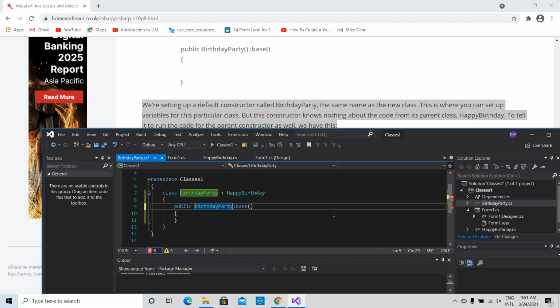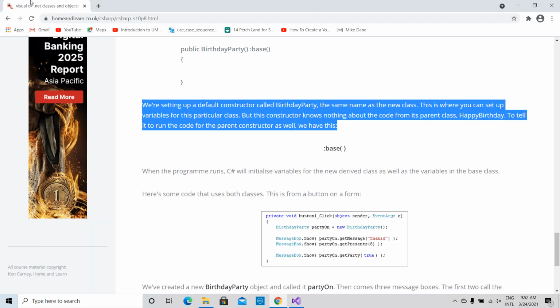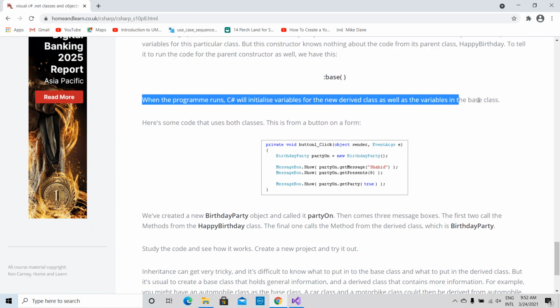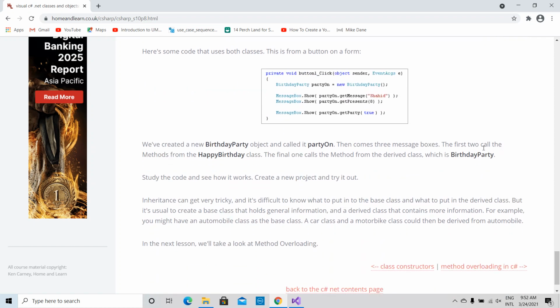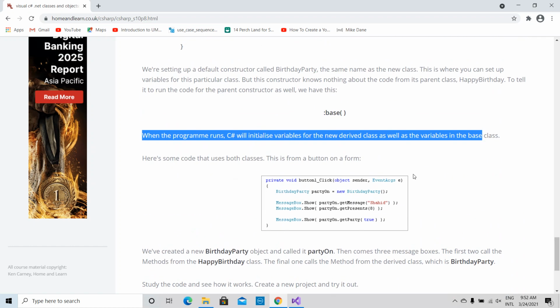Now you can see here I have missed the parenthesis. The meaning of this one is that the members inside the constructor of the parent class will be available to our constructor. When the program runs, C# will initialize variables for the new derived class as well as variables in the base class.